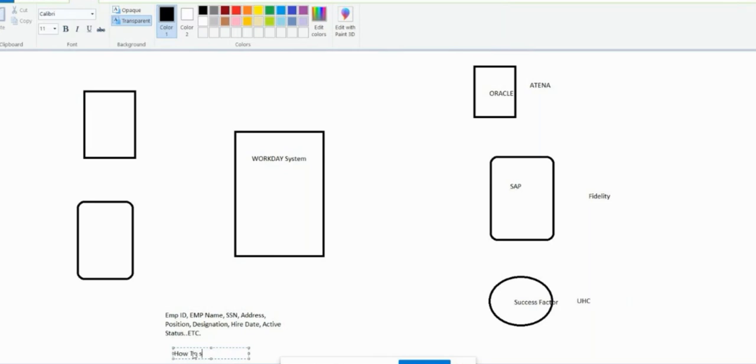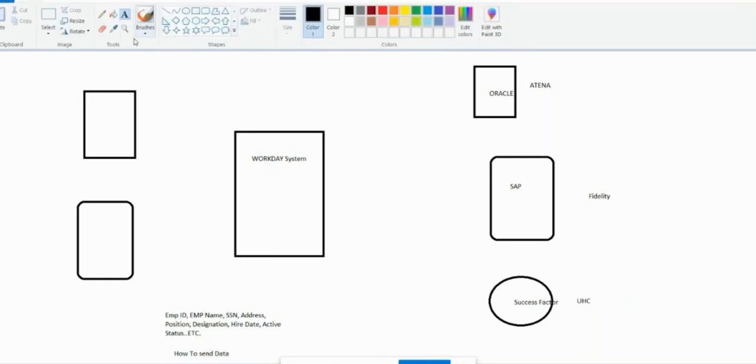So how to send the data? That means I want to send the data from here to here. Employee data, what data they require, that we would like to send here, and how to send it is the question.